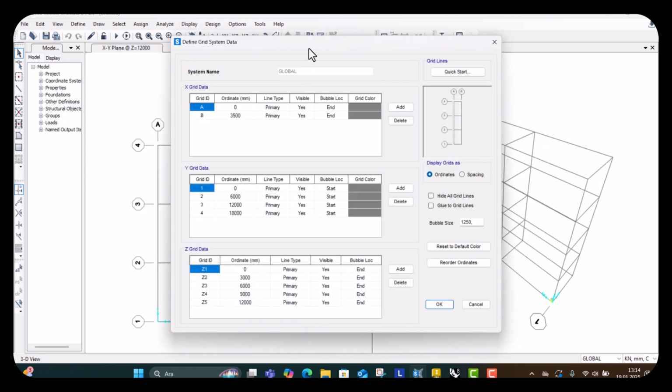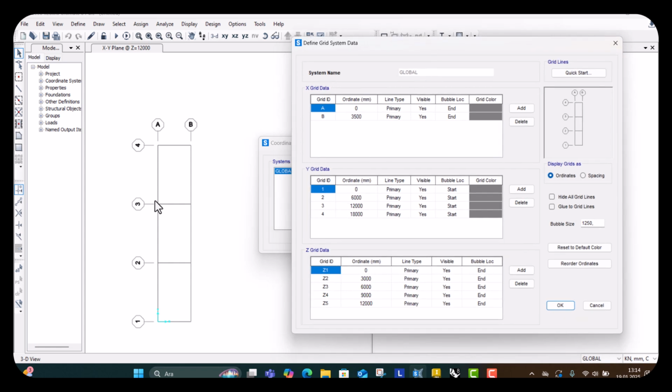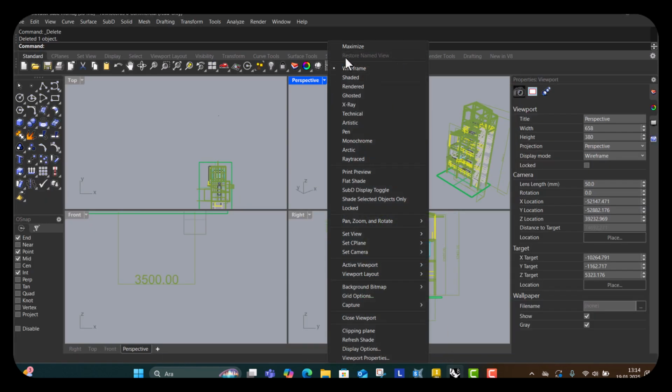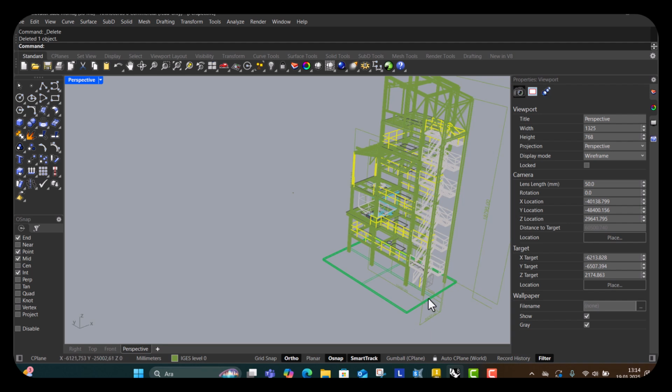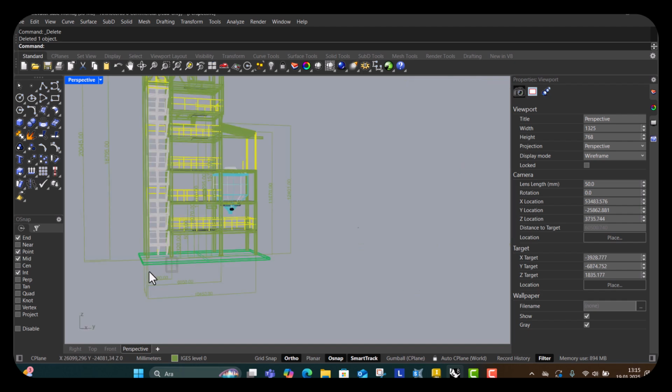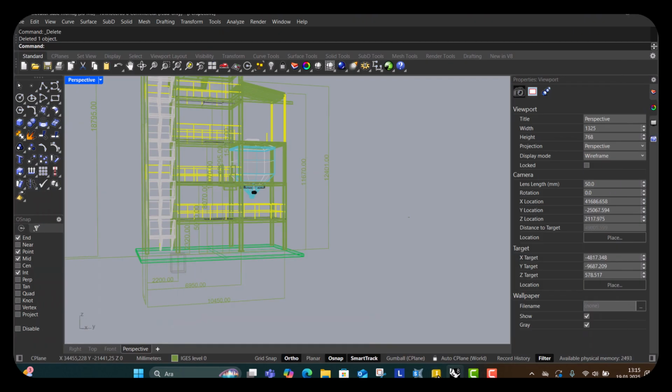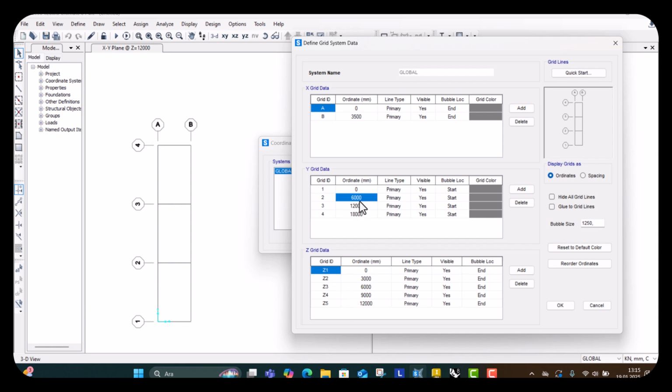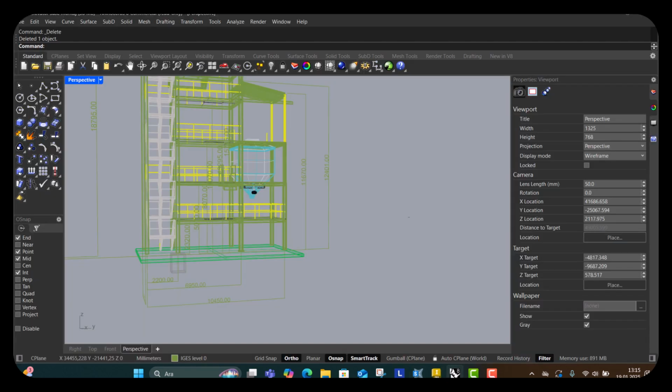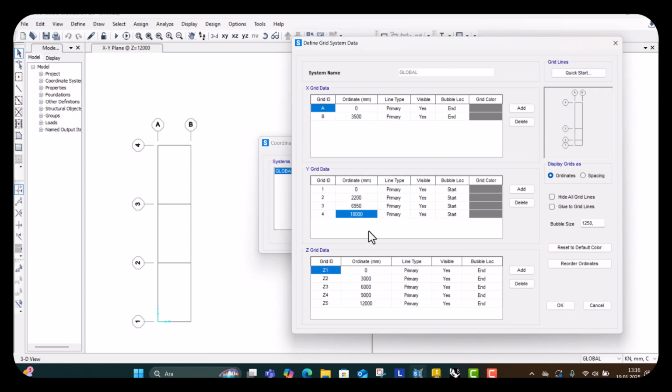Edit, grid data, modify, and I will go here. Maybe I can make the first axis here, second, third and fourth. 2200, sorry. Other, 1045. Let's go.